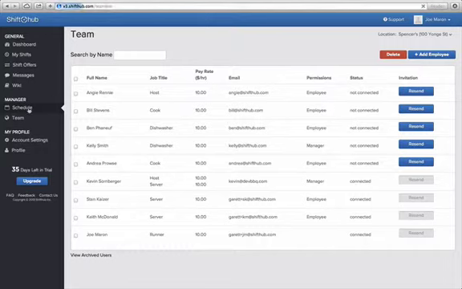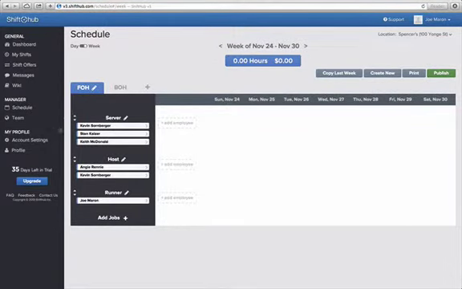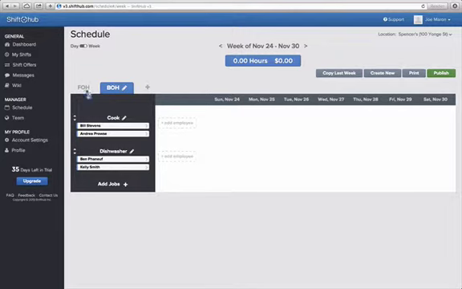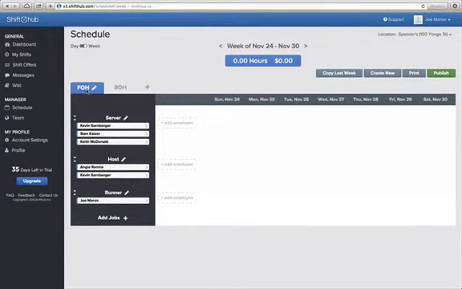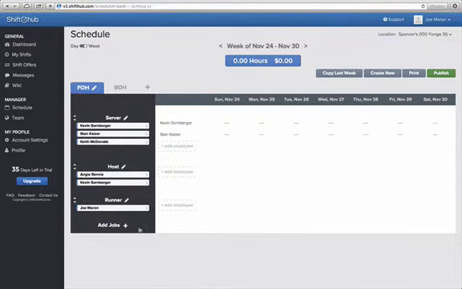So once that's done, you go back to the schedule page and you can see that the employees are now listed under their respective job titles for the front of house and the back of house. So once that's set up, now you can go ahead and create your schedule. And you do so by selecting the employees that you want to work for that week and simply drag and drop them into the Add Employee field. Let's also select Stan. Once they're entered, you can see that the days of the week are then populated, and you can just go through each week and start entering your shifts freehand.